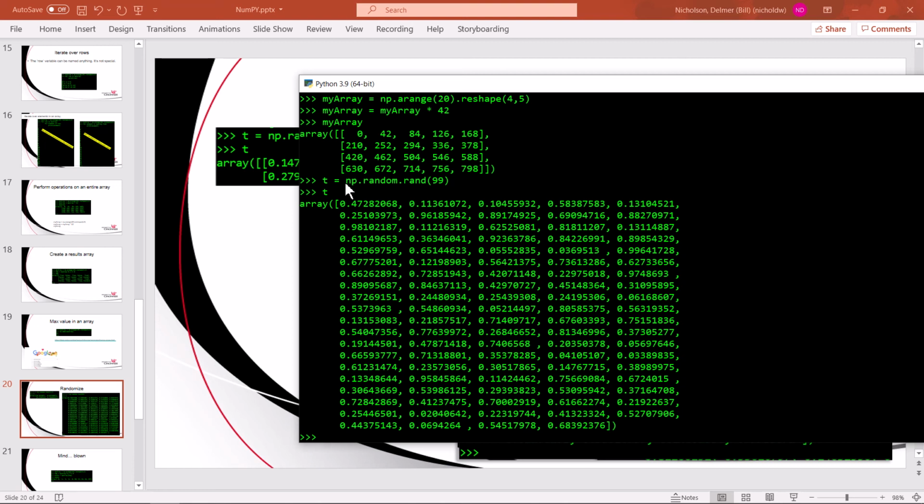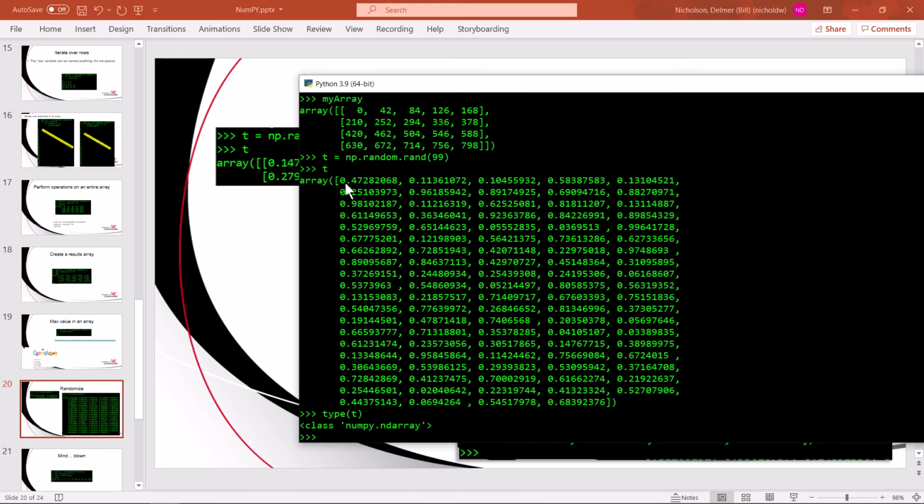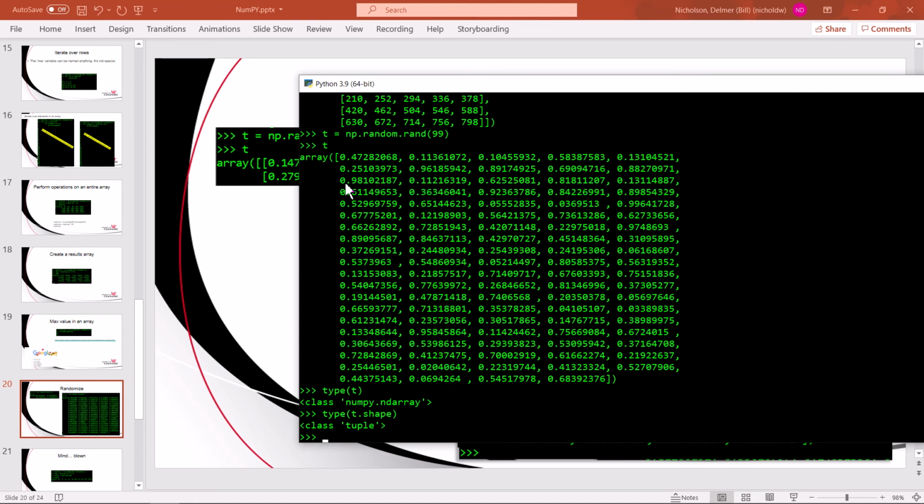But I'd like to know exactly what I got. And as expected, it returned to me a NumPy array. That's terrific. Does it have a shape? Am I able to ask for the shape of that? Well, it tells me it's a tuple.